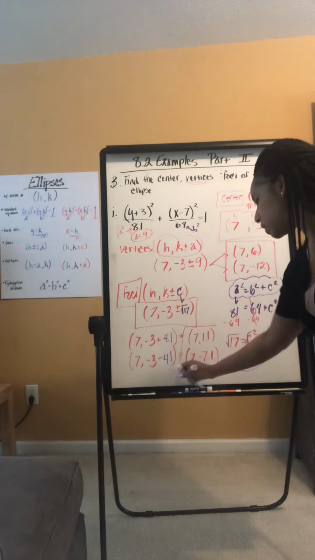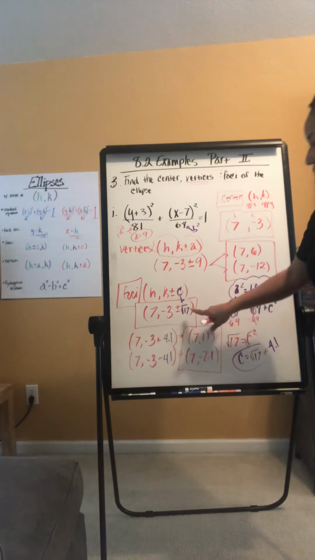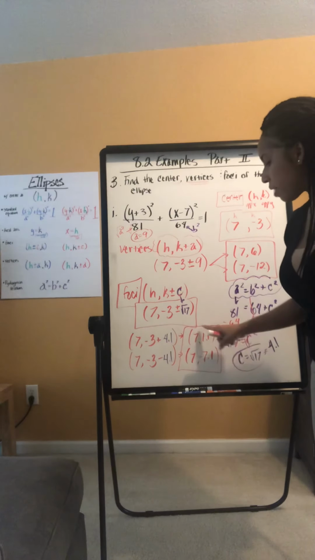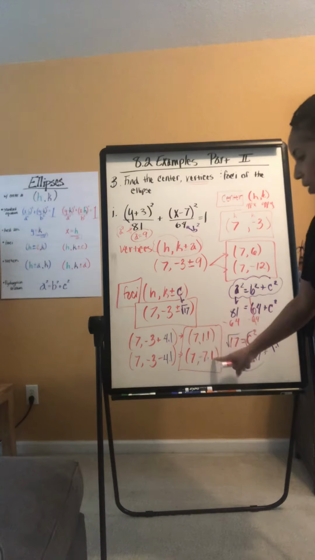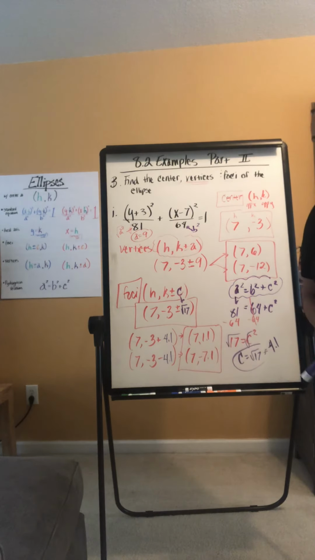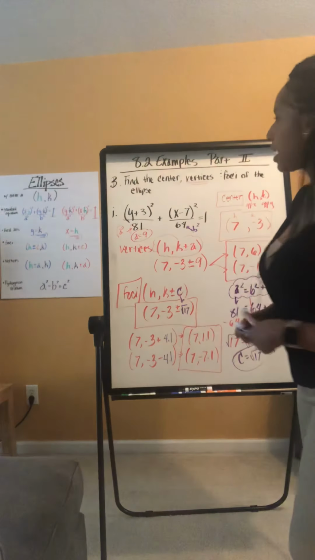Okay, so these are your foci. You can leave it like this for the homework. If you're going to try the bonus question, you're going to need to turn it into a decimal and then figure out where exactly those points would be. We'll just round to the nearest tenth. So that is B1. B2 is a star.